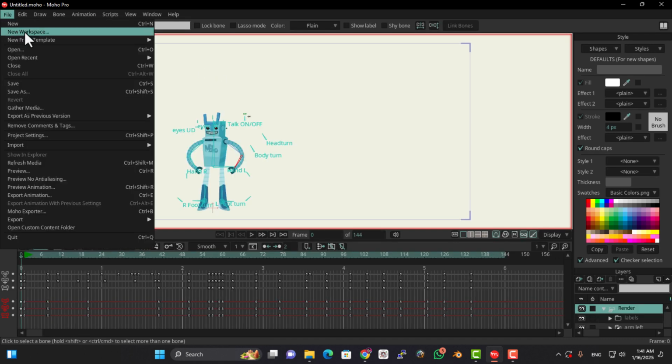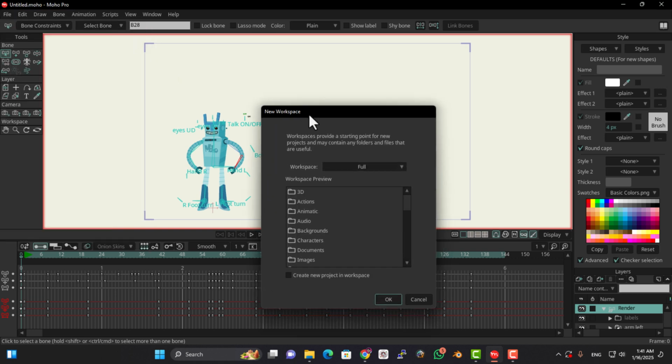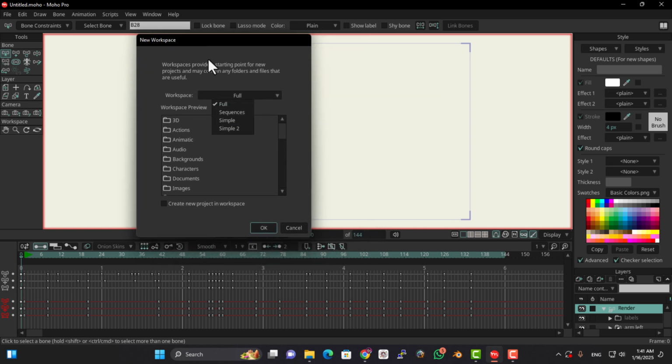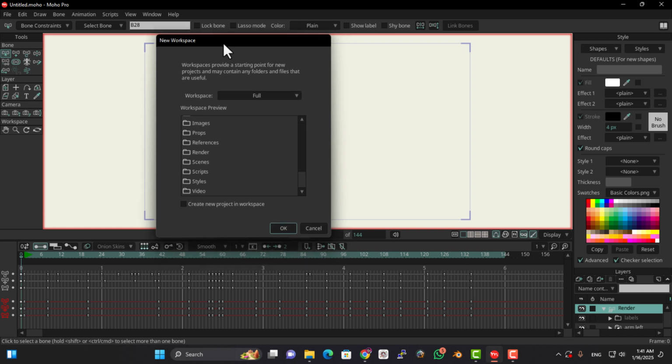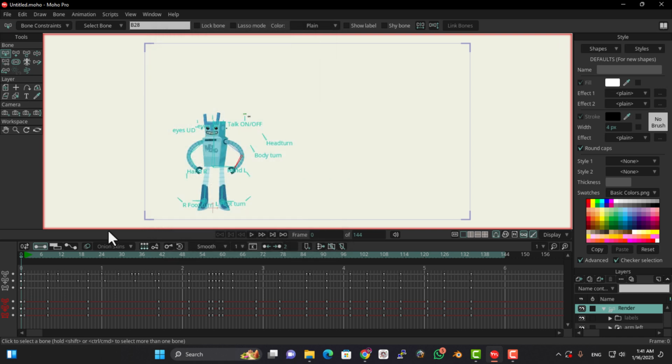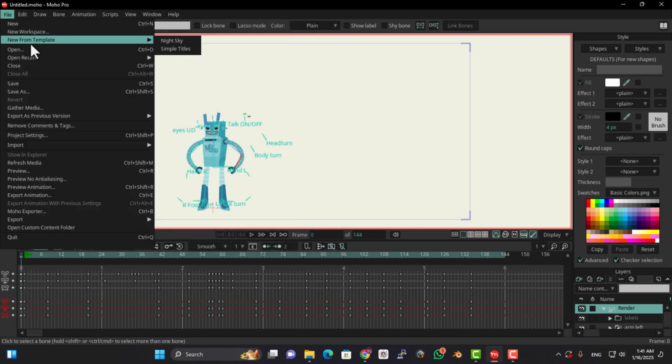The next submenu is New Workspace. By clicking on it, you can create multiple organized and categorized folders tailored to your project's needs in your chosen directory. This categorization allows you to separate folders for different types of files, like 3D files, audio files, images, videos, vector files, and other assets. It helps you stay organized and avoids any confusion while working on your project. Honestly, this submenu isn't very practical. It's better to create the folders yourself based on your specific needs.